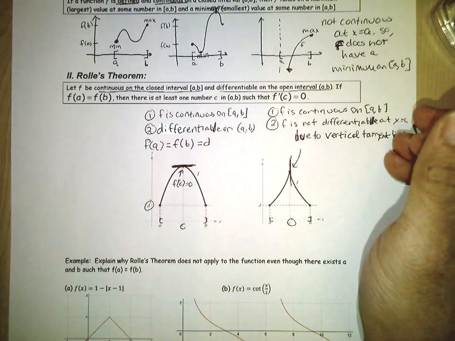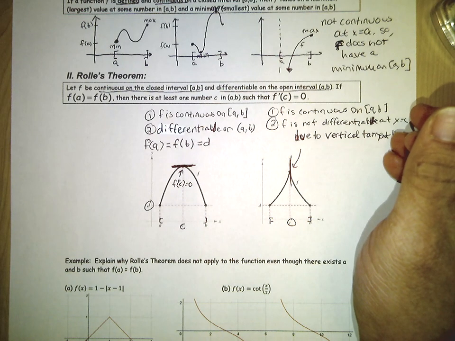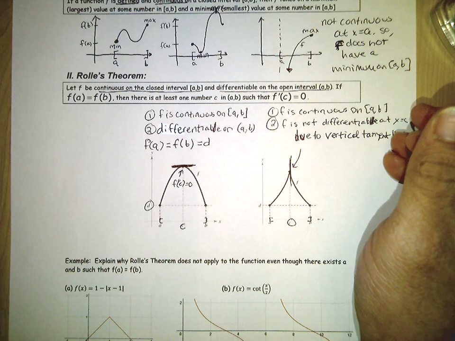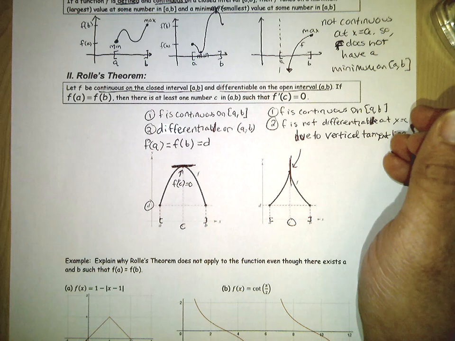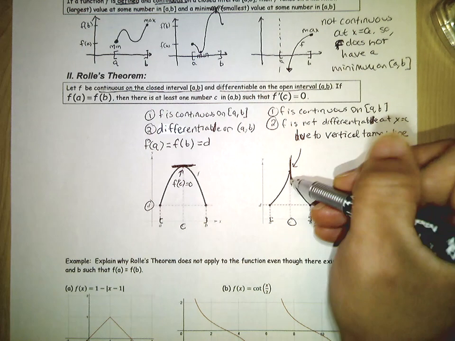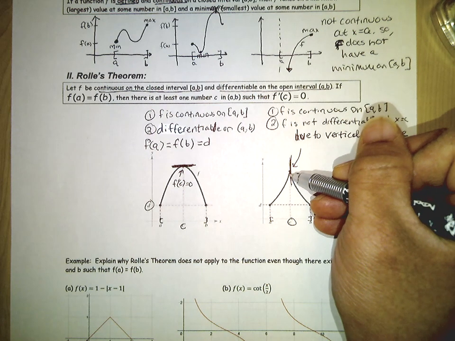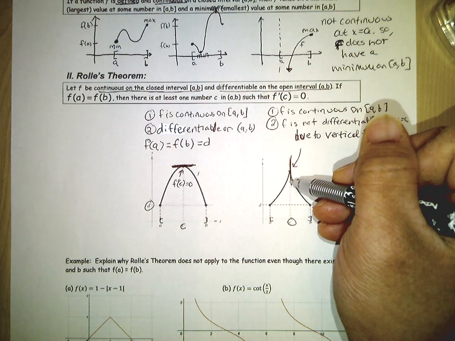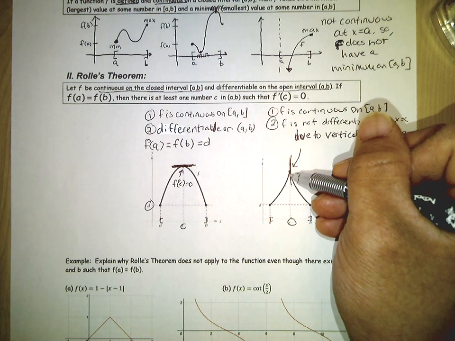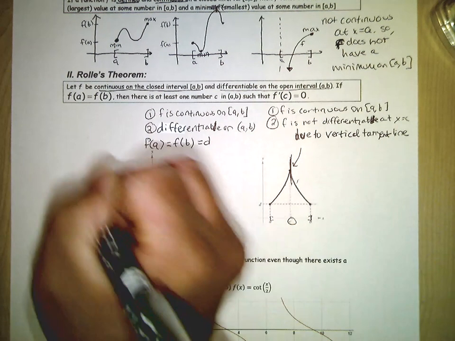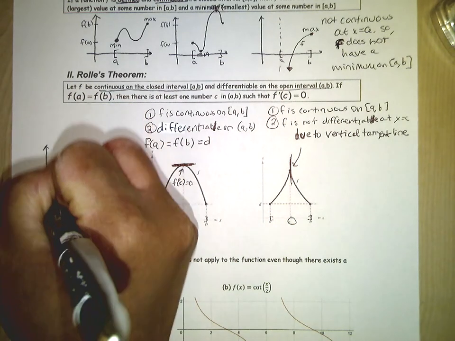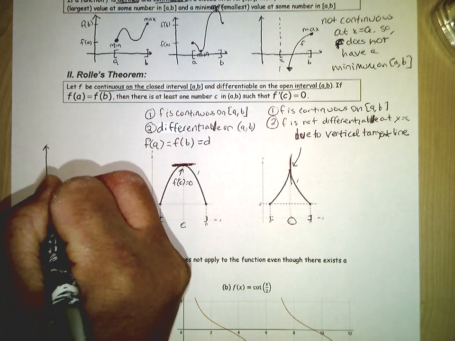And by the way, there is a way for you to visualize these: anytime the graph comes to a sharp corner or a sharp point like this, then that would be the case. All right, so let me give you one more example, and I'll sketch it off here to the side.